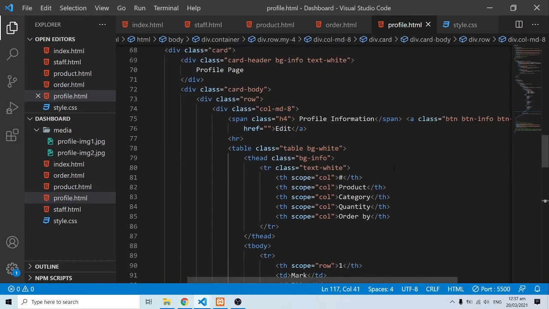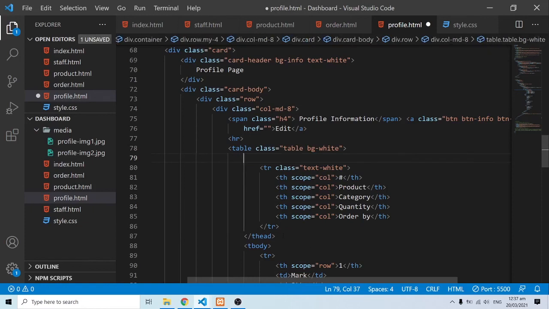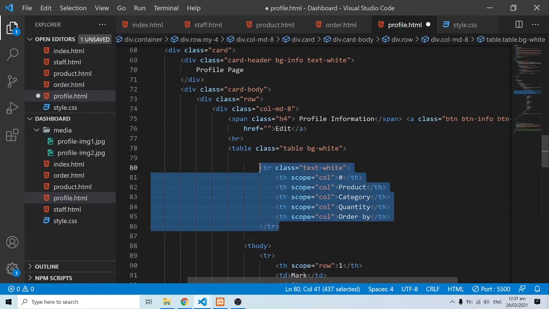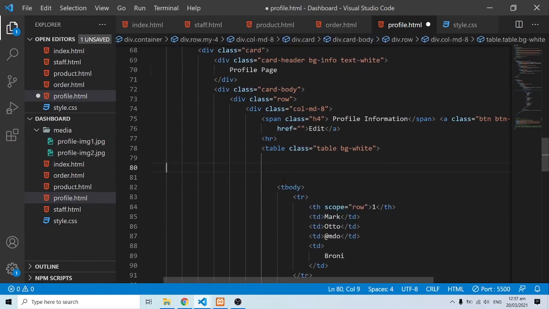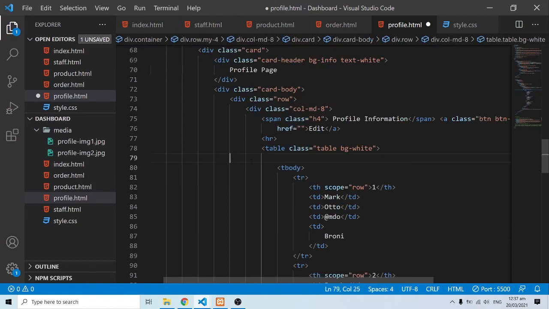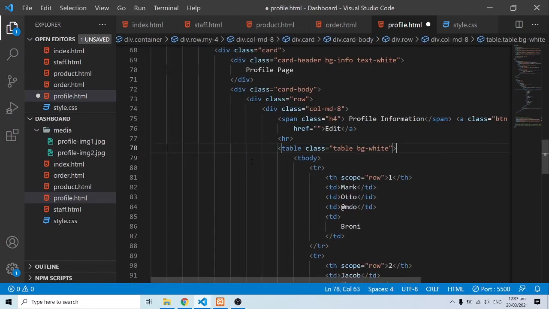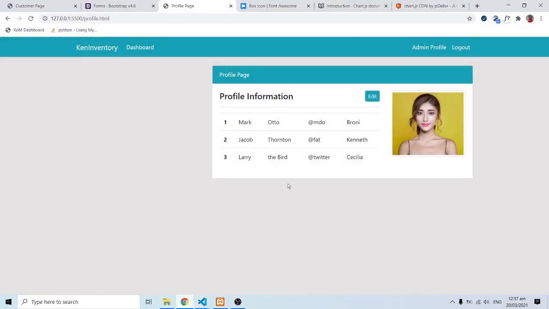So this is the profile page. We are still here. I'm going to take care of this. So I'm going to clear the table head tag. In fact, I'm going to clear this whole thing up over here, and let me just fix the indentation. I'm more of a visual person because I want to see almost everything I do on a table. So this is what we have.